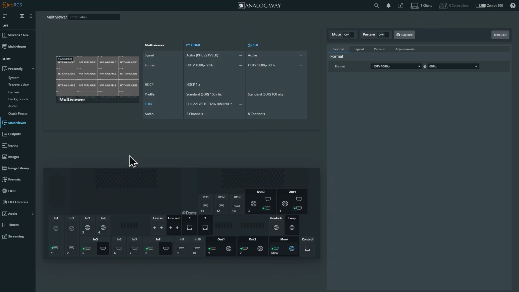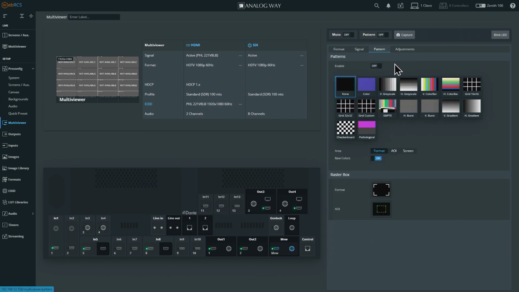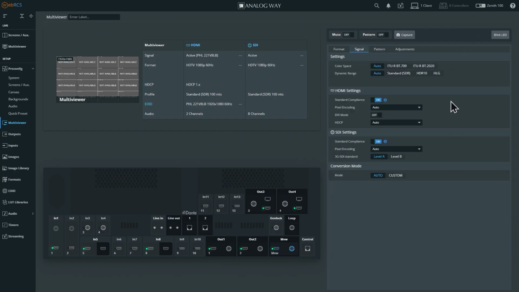All right, this is our multi-view. All this is seeing the multi-view as an output. How do you want the hose that you plug up your multi-viewer to look, feel, and see? Do you want it to be 1080 at 60? Do you want it to be 4K? Do you want it to be something else? Do you not see your multi-view and you want to send a pattern? All of that is doable on this page.